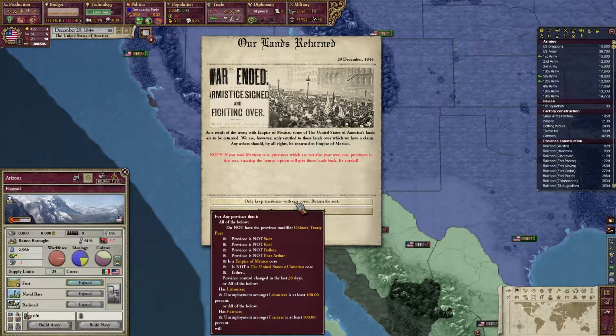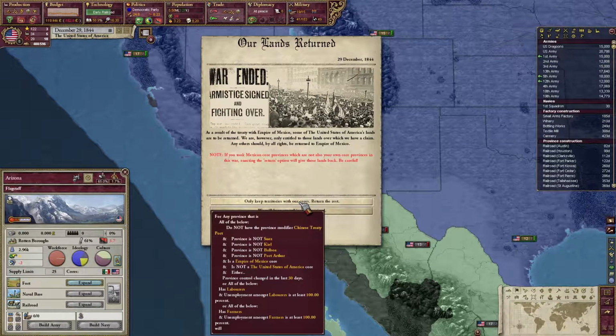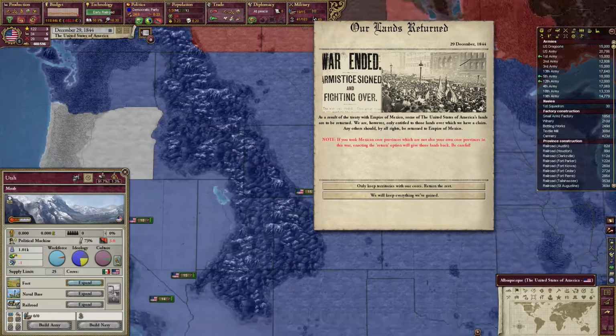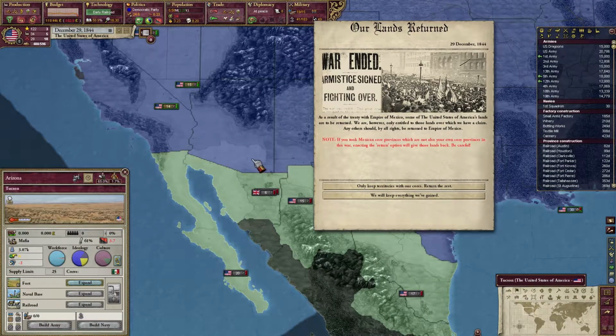Right, I didn't actually go through this one, our lands returned. Ah, dang it, I didn't think about that. But I assume it has no effect whatsoever. But I'm still going to go through the historical route, simply because that's going to remove all of the Empire of Mexico's cores up here. And I think that's an okay investment. And it should eventually get cores down here too. I'm going to lose these two provinces now though.